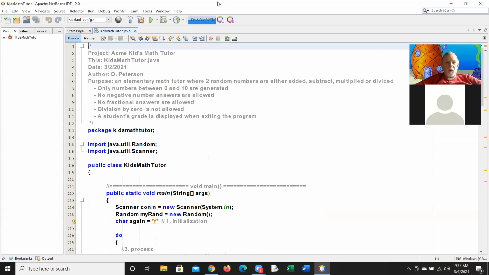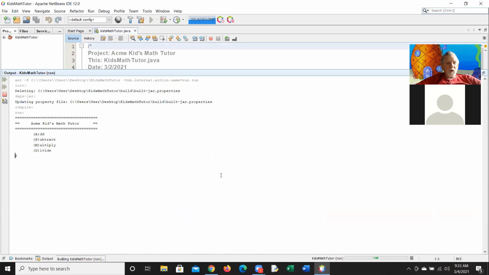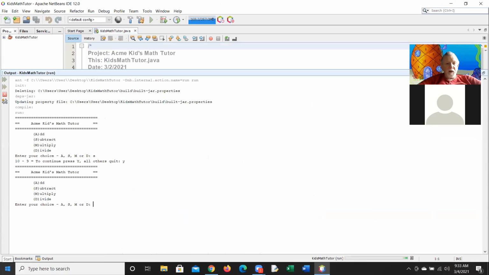And we're at the point where it runs up to this, where we can put in our S or whatever, and it brings up the subtraction. It should, if I type Y, run again. If I type in an A, I get that.